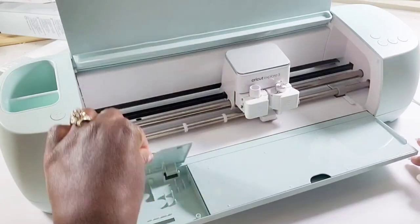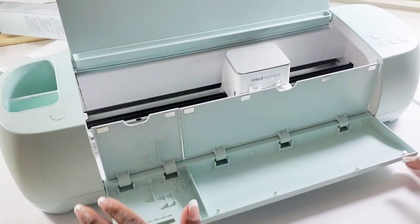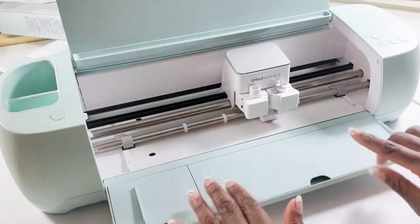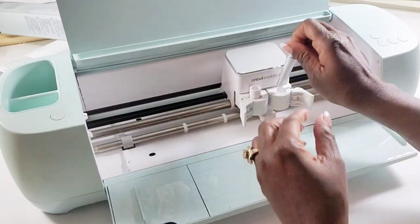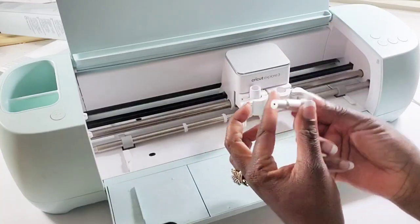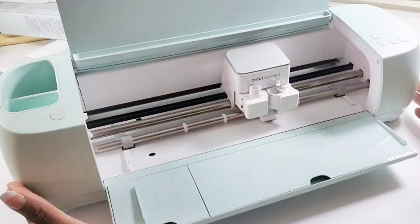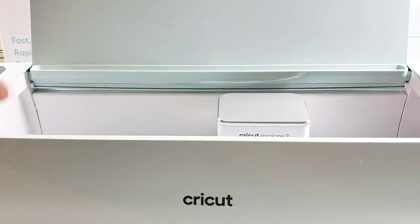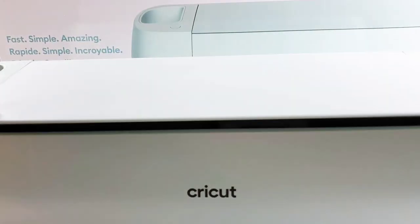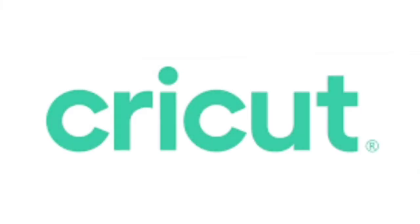Right up here you have a compartment for storage, and then you have two compartments for small tools and accessories. You also have these two tabs that you can easily pull out to replace and change out any cutting tools or pins — very simple and easy, and you just close the tabs right back. It also has this little ledge where you can add your phone or tablet, because yes, this machine is Bluetooth compatible. You can softly close the machine — I absolutely love that it's Bluetooth compatible.